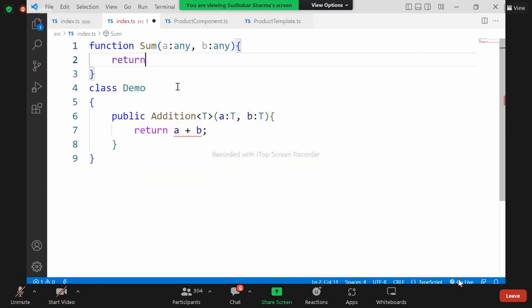Now what it should return? It should return A plus B. And this sum you have to use here, and into that we can pass A, B. That is the way. You cannot directly handle operations on generic type because their type is unknown. Then what we have to do? We have to define a function. Through the function we have to handle the operation.